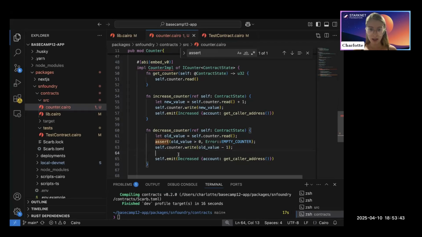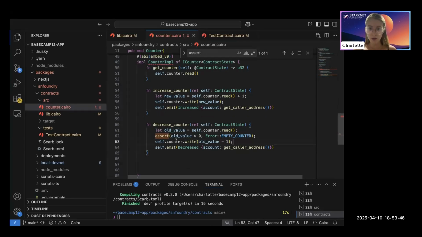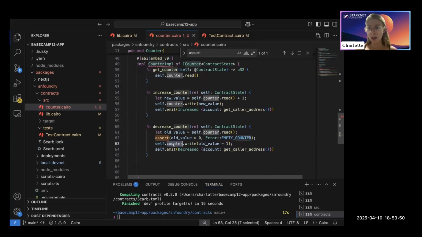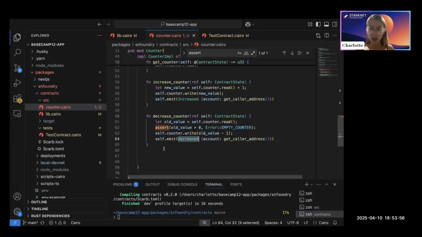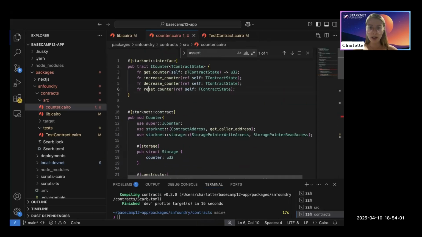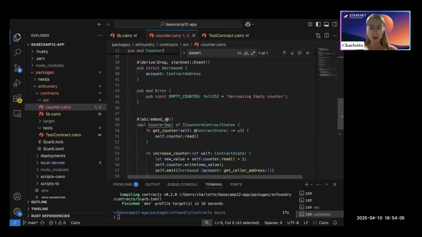Okay, and then we emit. So I go back to self, I go to the counter, I write in the counter the previous value minus 1, and then I emit it here. Okay, so now we have one last function to code.